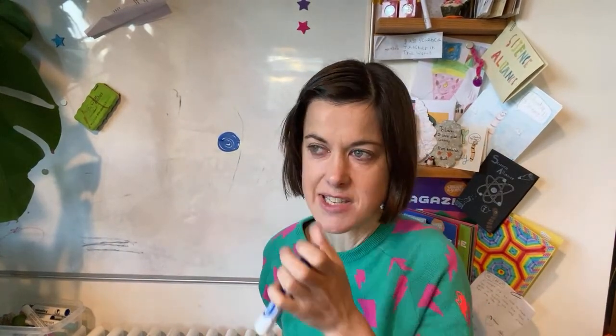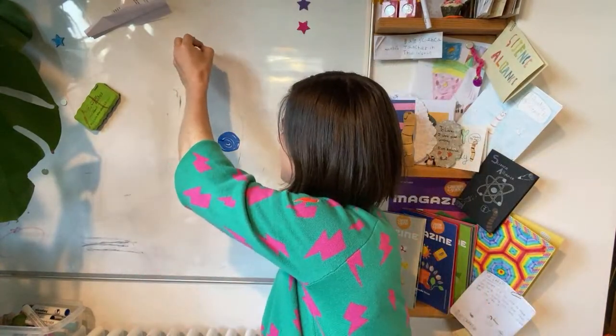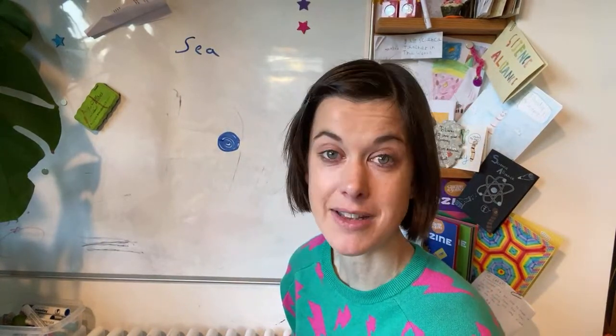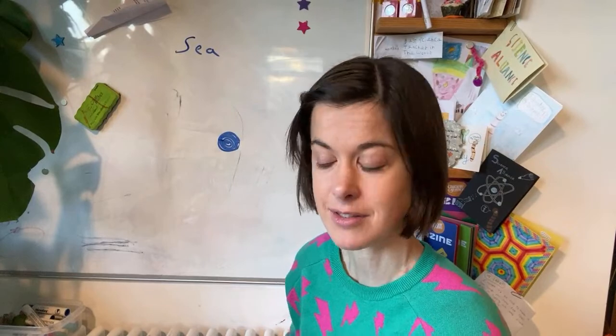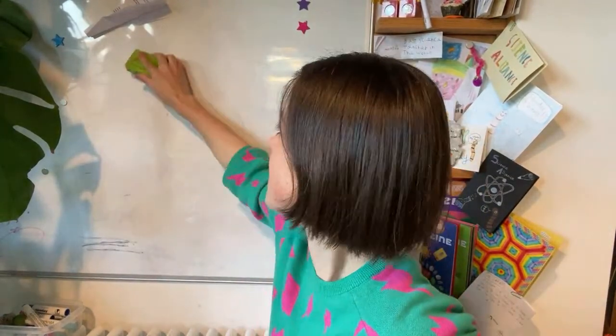Where can you go on Earth where you don't experience gravity pulling on you? So, yesterday on Facebook, quite a lot of people were saying the sea. You could go in the sea and then gravity wouldn't be pulling on you. Quite a lot of people were telling me about the NASA zero gravity room that they have. And I've realised why, my mistake actually, because I asked them where can you go and not feel gravity, which is not quite the same thing. There is nowhere on Earth that you can go where gravity is not happening, right?